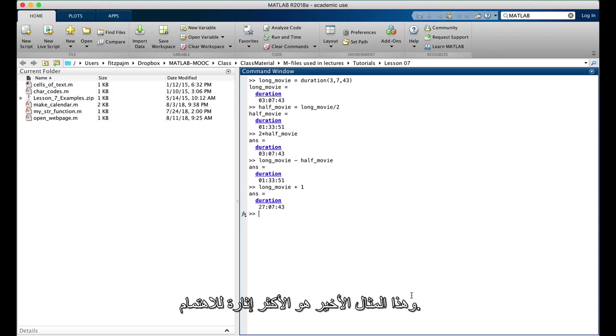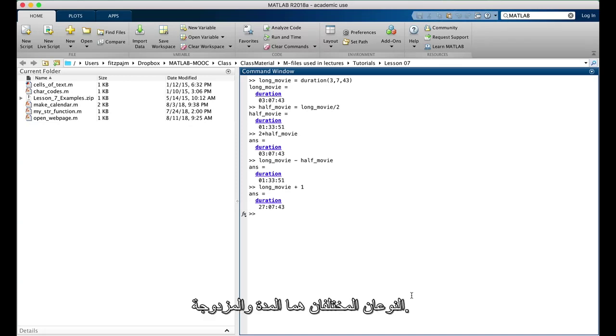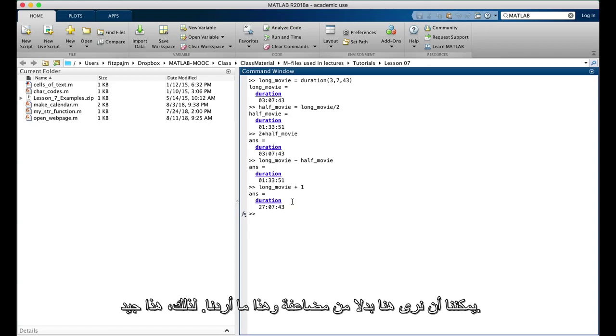And this last example is the most interesting one. It uses mixed mode arithmetic, meaning that we have 2 different types as input to the arithmetic plus. The 2 different types are duration and double. First off, the type of the result of the operation is duration, as we can see here, instead of double, and that's what we wanted, so that's good.